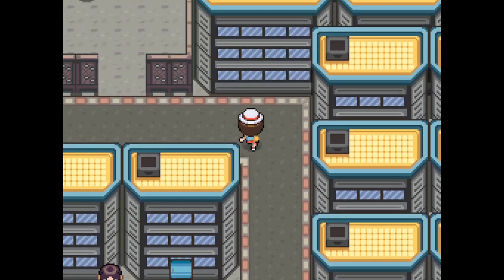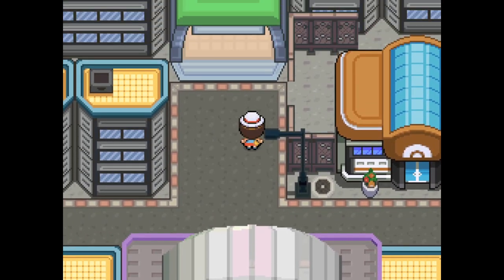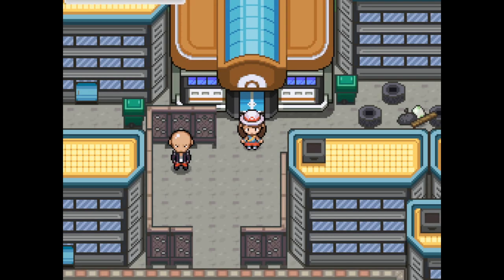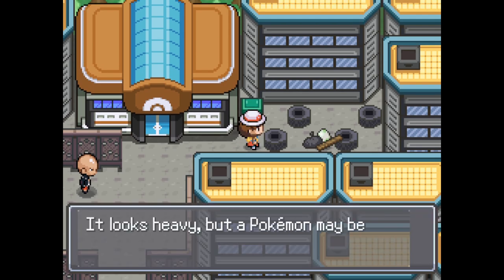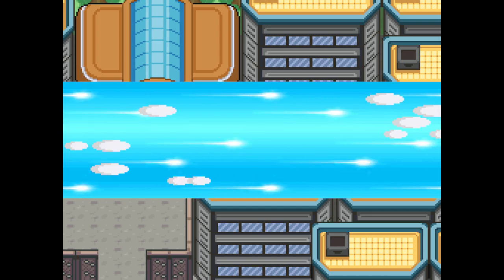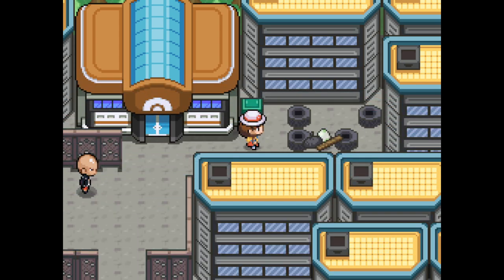Alright, we're gonna go up here. Wait, where was it? Oh, that's right. I remember I played off stream a little bit, and I found a really spooky room. I didn't look at it yet. Looks heavy, but Pokemon might be able to use it. Grandpa, you surf. Or not surf, Strength.